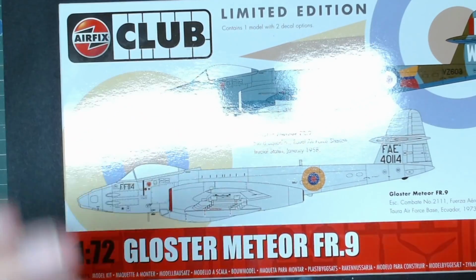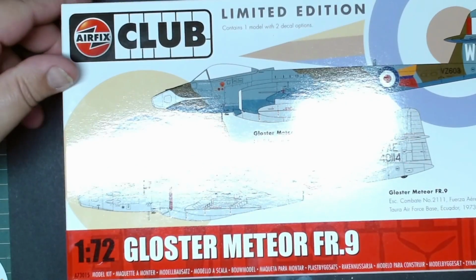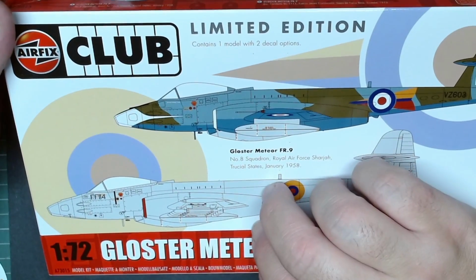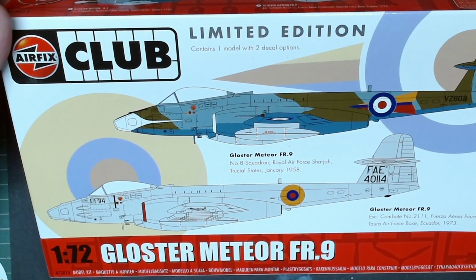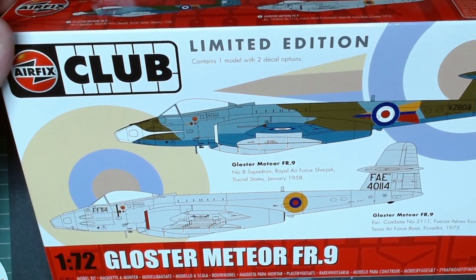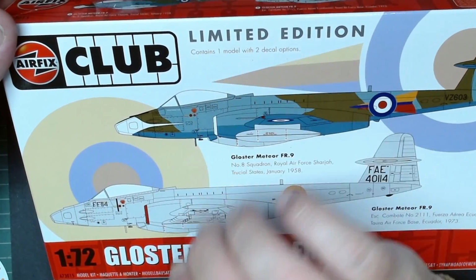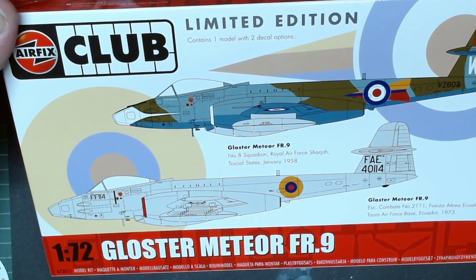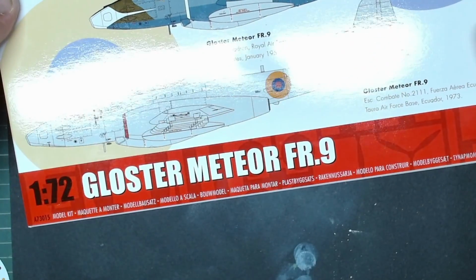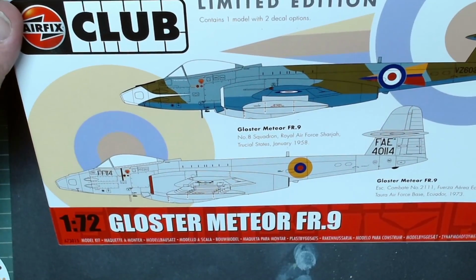As you know, we have a Let's Build series on this channel where we build the airplanes or the scale models live on stream. So this one is the one that was chosen on the last stream when I finished my little pink gnat, as some of you might or might not know, and we decided to build the Airfix Club limited edition Gloster Meteor FR.9. So this model is a 2022 build and tooling and design. So it does everything to be a perfect model.